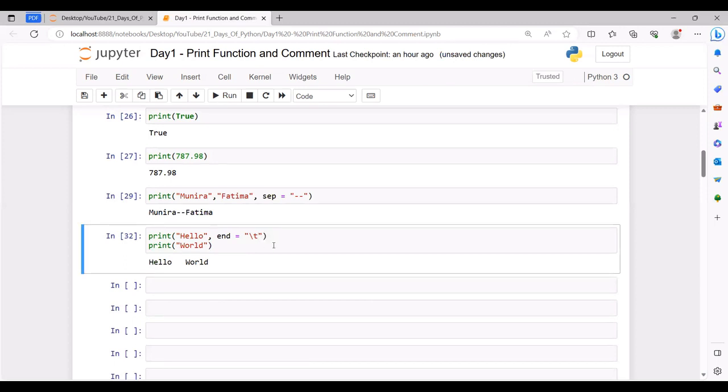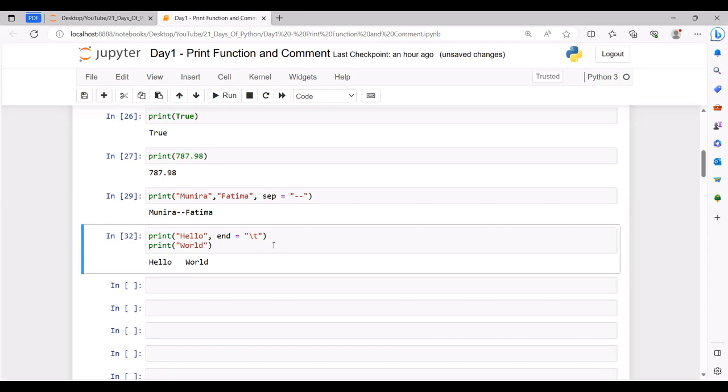So in conclusion, the print function is used in Python to get the output or to print a message to the screen. We can print multiple values. We can print different data types, like strings, tuples, dictionaries, and numbers like integers, floats, and complex numbers. We have various parameters. For example, the separator is there.